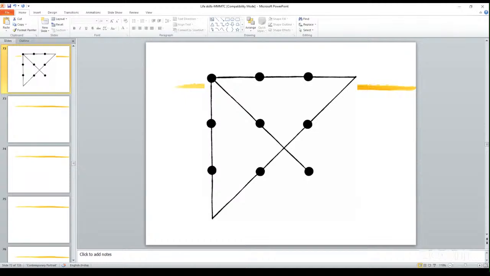Yes, sir. Okay, this is what you said, the out of the box solution for 4 lines. Now the challenge is we are getting much deeper into problem solving with 3 lines. Initially, you had a problem with the 4 lines or 5 lines. Now the challenge is, can you connect all these dots with 3 lines? And the answer is yes.